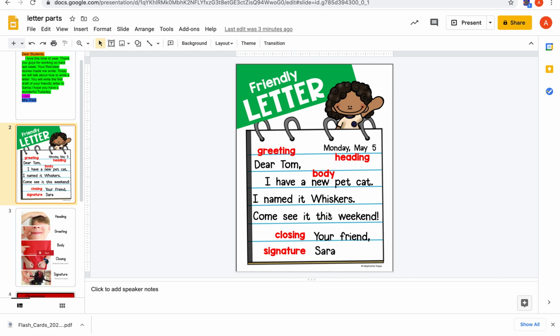Now, today we're actually going to take a really deep look at what this greeting is. Greeting just means saying hi. And in letter form, we do it by using a term of endearment and their name. If you don't know the person very well, calling them dear or friend might be a little strange. So you've got to think, what is your relationship with the person that you're writing the letter to? If you're writing to your grandma, you definitely want to put dear, or you could even use a different greeting.